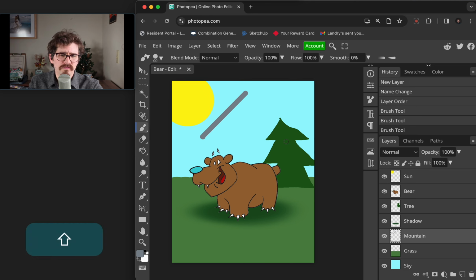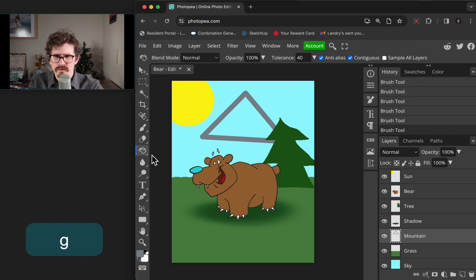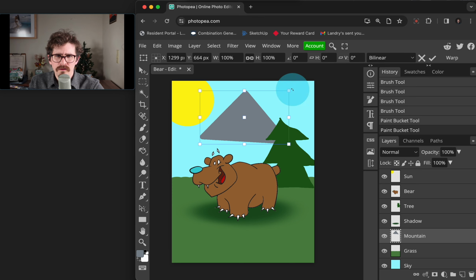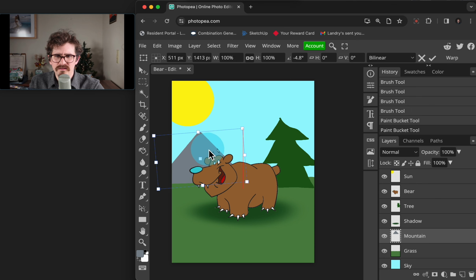So I can do this and paint. Go back to our paint bucket tool, fill that in. I hit V on my keyboard to get to the move tool. And I'm going to rotate this and move this in place.